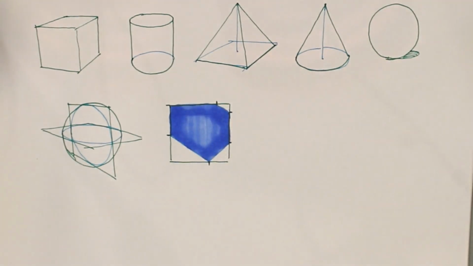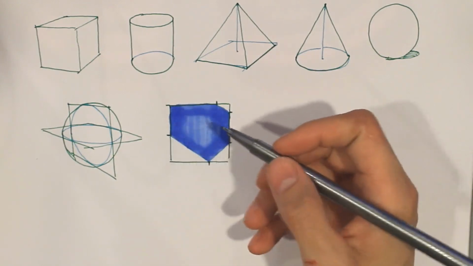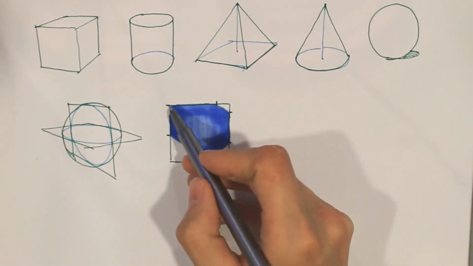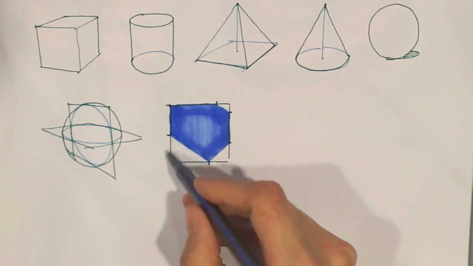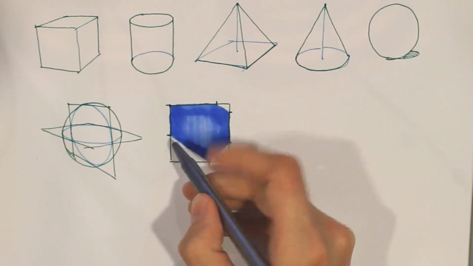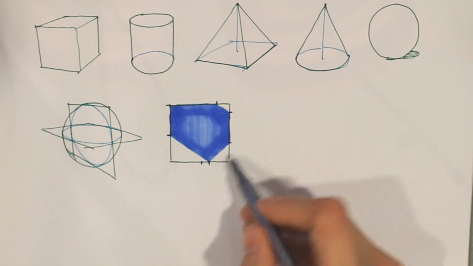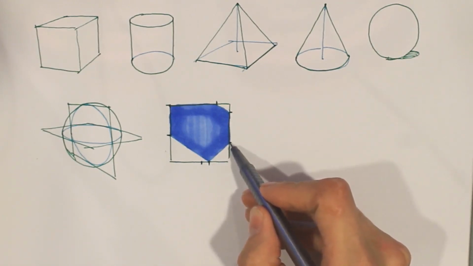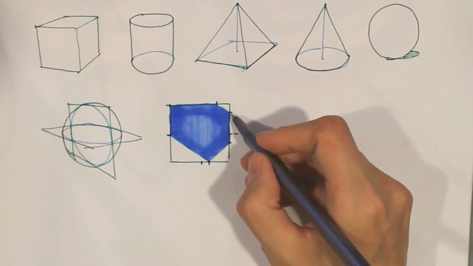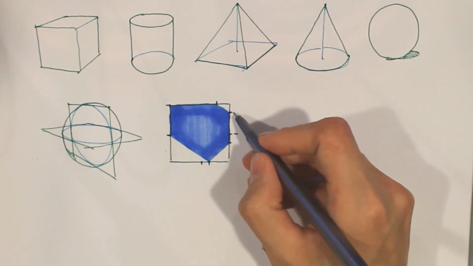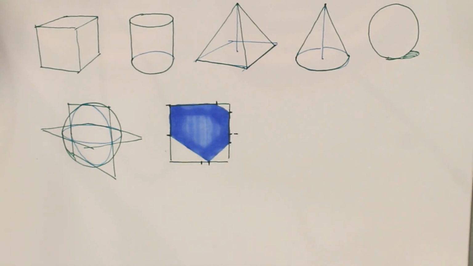So what we need to do is figure out where on the box these vertices are, which we can figure out relatively easy just by making a few notes. This top left one is the same vertice as the top left one in the box. This one's right at the center point on the left edge. This bottom one is a little right of the center point. This one on the right edge, the lower one on the right edge, is just below the center point, this being the center line. This one is a little bit below the top vertice, and this one's a little left of the right vertice.